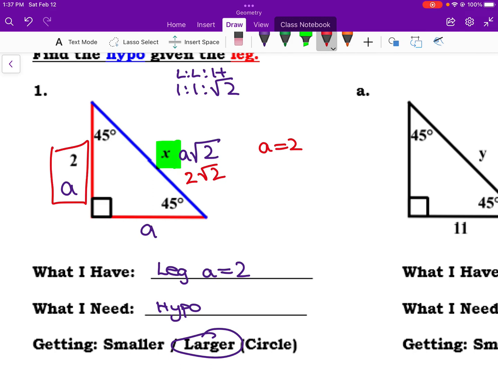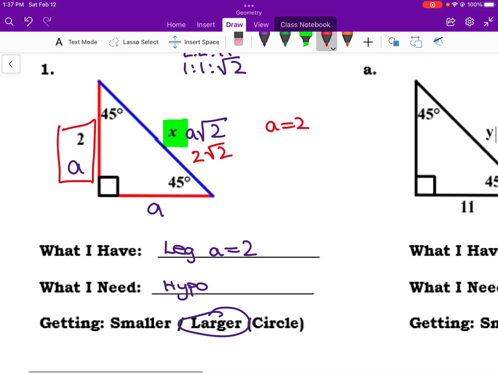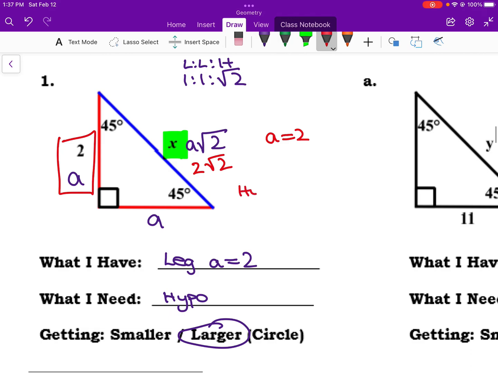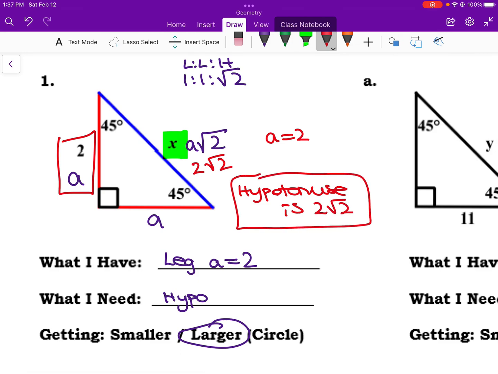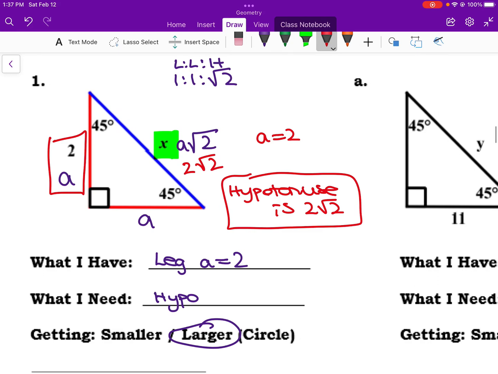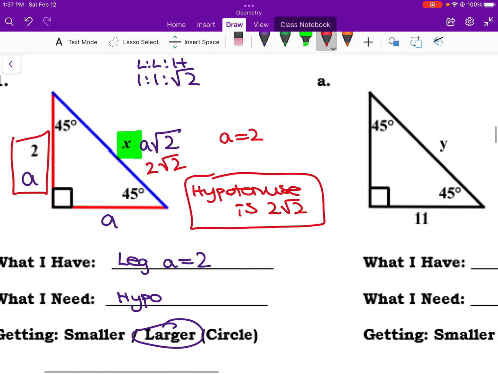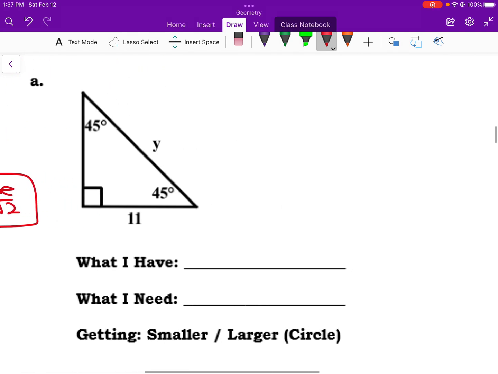Right, so my hypotenuse, I feel like this isn't organized very well. Let's just go ahead and add here that the hypotenuse is 2 root 2. Okay, so again, if that helps to change out the variables just for A, then you don't get contending x's there.